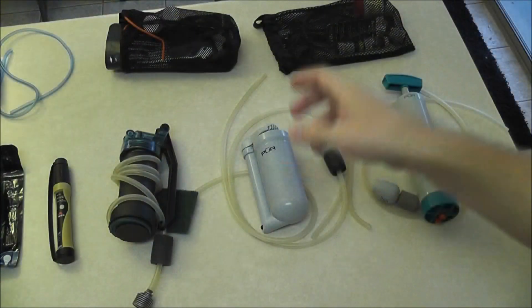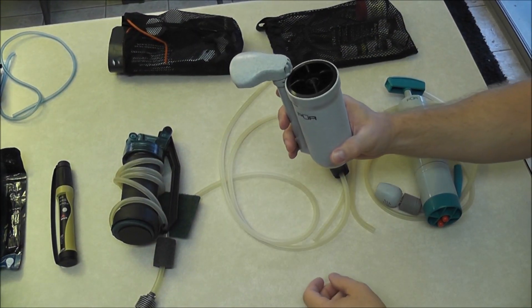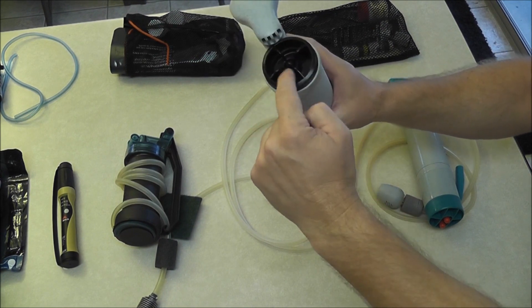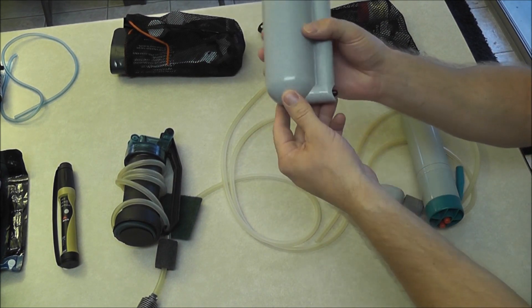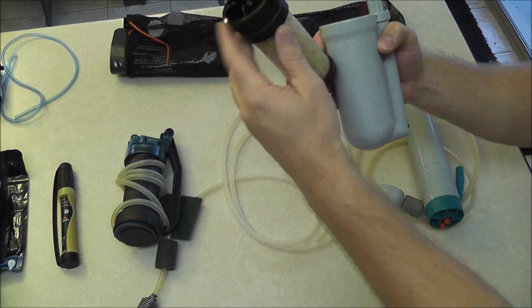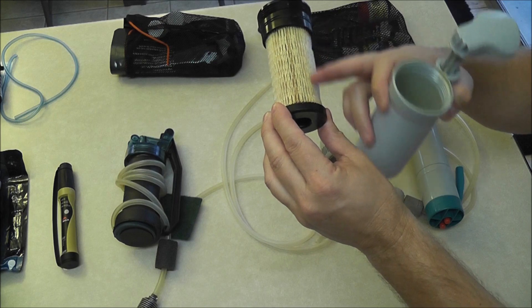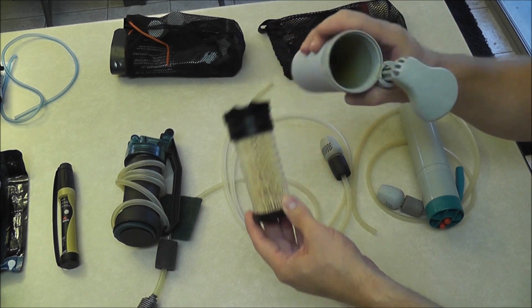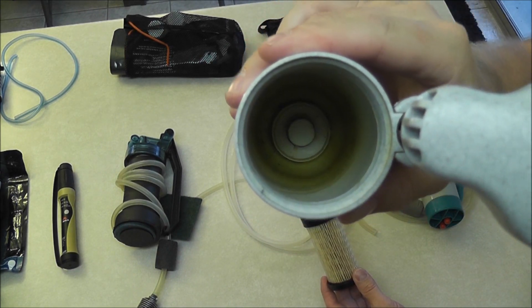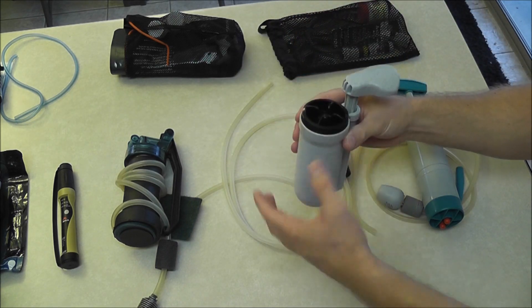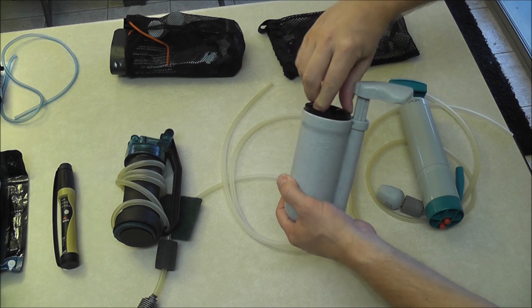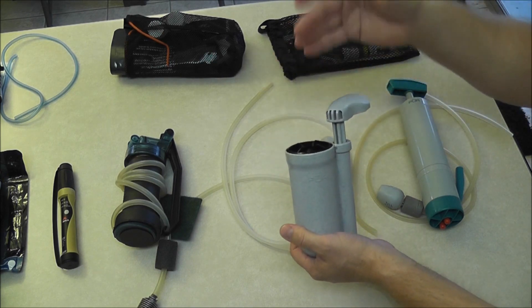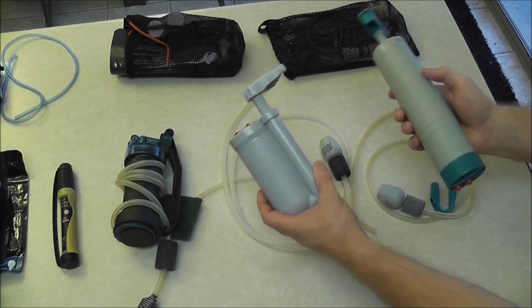Let me take this apart. You slide the handle to the side, unscrew the cartridge. The output is on top, intake at the bottom. This is one of the older iodine impregnated filters, which aren't available anymore due to restrictions on iodine. It stains the inside a little bit, not a big deal. It's a very reliable system, easy to maintain and operate. Shake the water out, take the filter out, let it dry when you're done.